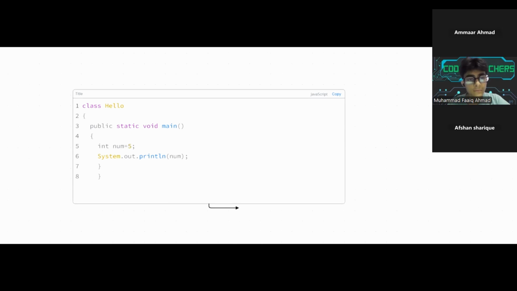And then int a is the variable which stores the value number 5, and then we write system.out.println so that the program gives out the value 5 whenever we write num later on in the programming. And then we close the public static void main by a bracket, and then we close the class by using another bracket.